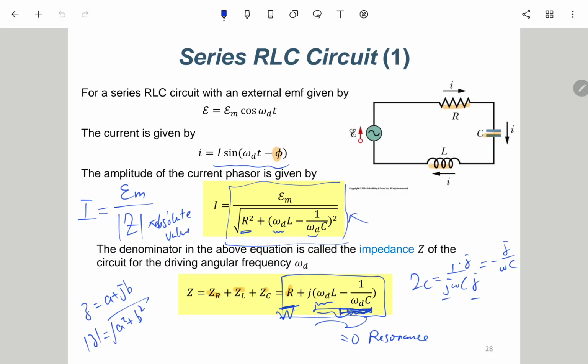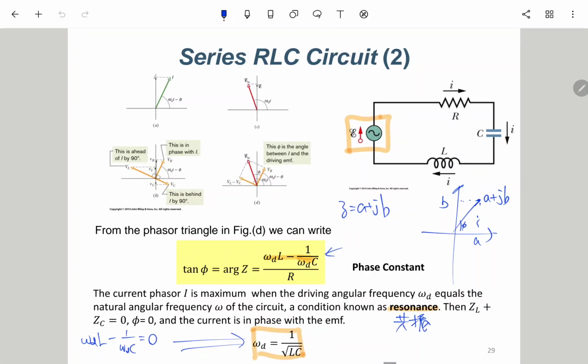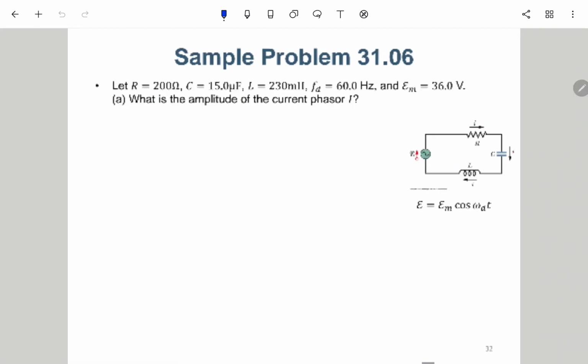So using the phasor will be a good alternative. We just need to plug in the numbers. If we have Em, R, L, C, and also omega_d, we just plug in all the numbers to get I, and also get this phi, and then it's already done. So this is why we would like to learn it. Maybe the mathematics is still very complicated to use, so let's take a look at this sample problem, and then you'll find it is not that difficult.